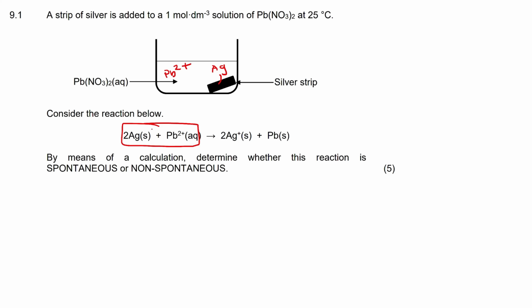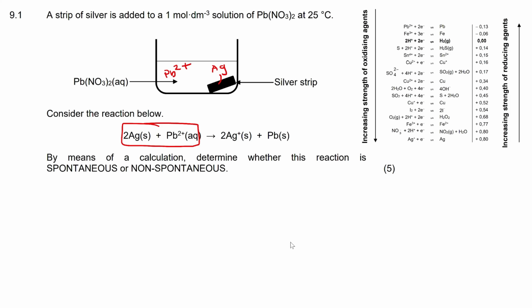It doesn't get involved. So they pretty much want to know, will a reaction happen? And you can use a calculation to show it. So we're going to go get our table. I like to always use table 4b. And all we are going to go do is just go find out what we have. So the Ag is over there. And the Pb2 plus is over there. Now, if you know your tables very well, immediately you'll see that a reaction is not going to happen. But let's pretend a reaction does happen, and then we'll show that it can't.